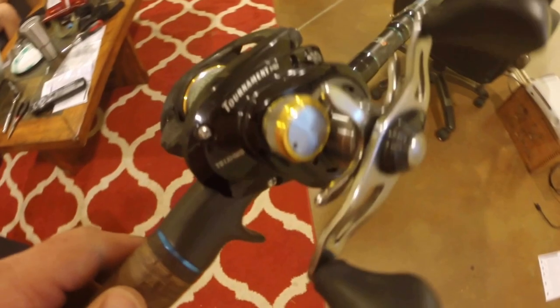What I was basically doing is I was targeting these bass that were hanging out around shoreline cover, whether that's just the bank itself or shallow grass around the bank. Caught some also off of some old fence posts that were out there. Basically any cover I could find that was in less than 3 foot of water, that's what I was fishing.